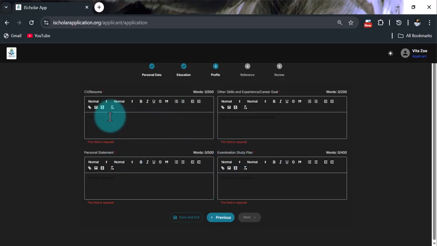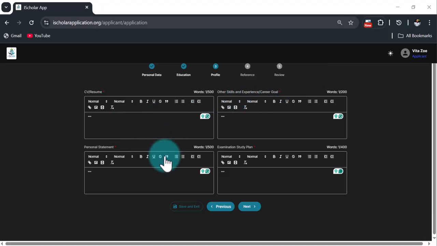Whatever you're going to be writing inside the provided space, make sure it stays within the word count. For the CV, you have 500. For the skill section, you have 200. For the personal statements, you have 500. And for the examination study plan, you have 400. So stay within the word count and you will be good to go.